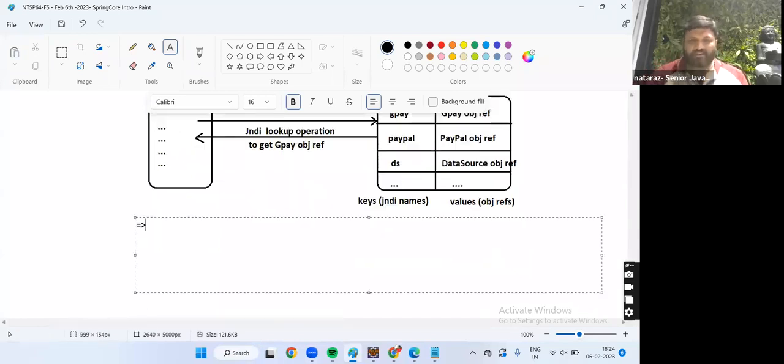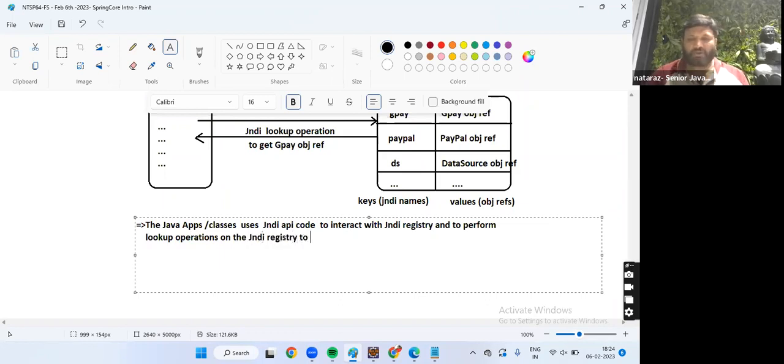So that means Java applications or classes use JNDI API code to interact with the JNDI registry and to perform lookup operations on the JNDI registry, to search and get the dependent, required class object reference.